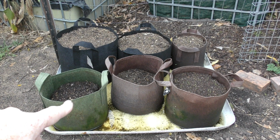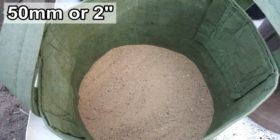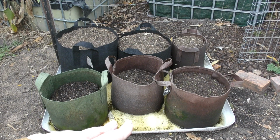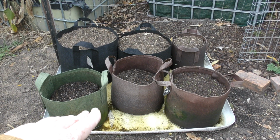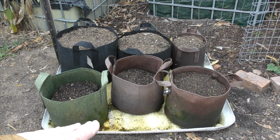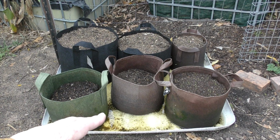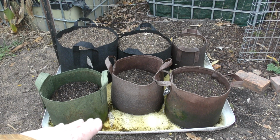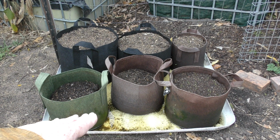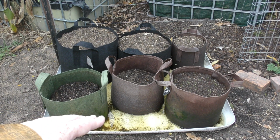Now with these potato pouches, what I've done is I've added in about 50 millimeters of sand just in the base. Now the idea behind that is the soil itself will need to get water wicked up to it from the sand. I just figure if I've got a bit of sand in there, then it doesn't wick up as well or hold as much water as organic matter, so then the water can slowly wick up into the soil mix and hopefully won't become waterlogged.